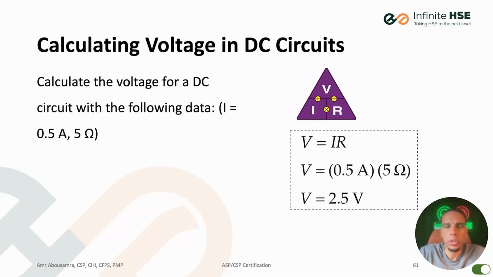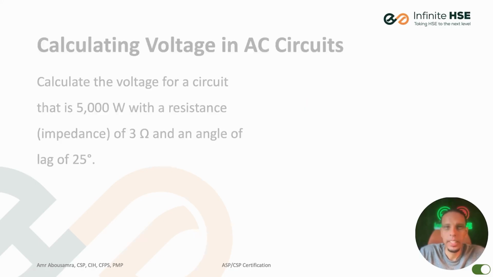Now, let's take a closer look at the specific example we talked about earlier. We have a standard DC electrical circuit here, which as you know means direct current. And right here is all of its relevant data for our analysis. The current is 0.5 ampere and the resistance is 5 ohms. And I'm being asked to calculate the voltage difference. So as we said, to calculate the voltage difference, I'll hide that upper part. So I'll get the equation I times R. I'll multiply these two numbers together and the voltage will come out to 2.5. It's a very simple calculation. You don't even need a calculator for it.